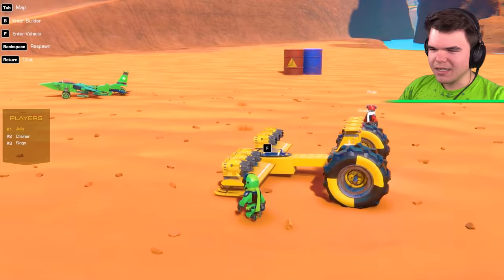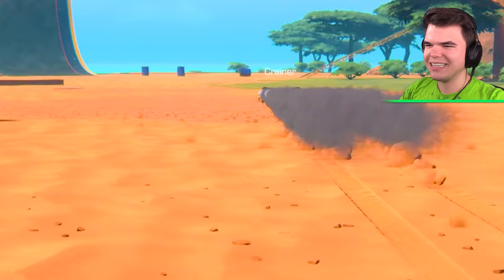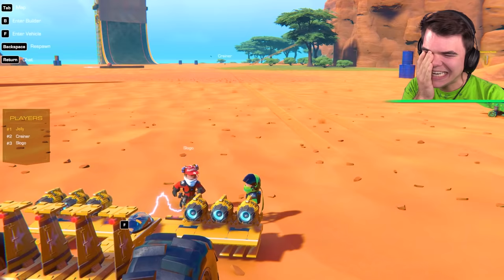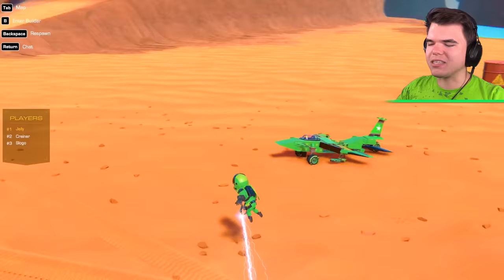Ready, guys? Yeah. I'm going. No. Okay. And up. And up. And up. Let's have a look at this thing. Guys, I didn't. Look. I want one too. I tried to make a plane that could fly.